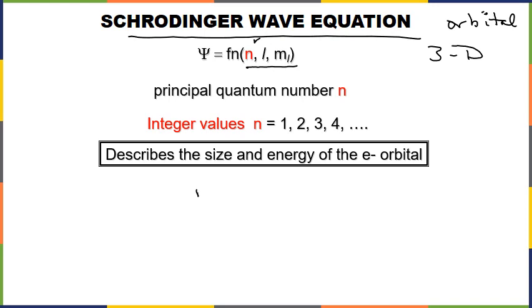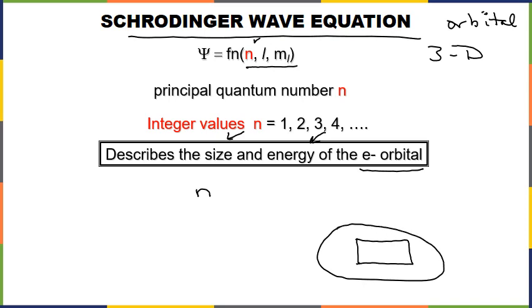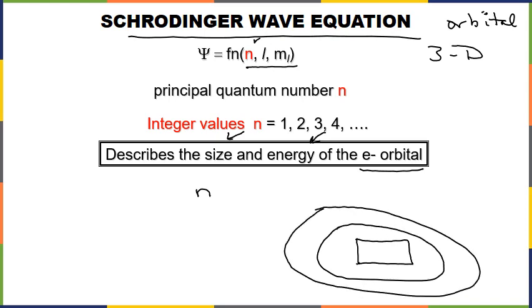Our first one is an n, and this is the same n that we had in the Bohr model, and it is called the principal quantum number. And the principal quantum number describes the size or the energy of the electron orbital. One way to look at this is if you are in a stadium, like the Verizon Center, and it's got levels. We can describe this n value, our principal quantum number, as a level, or, one of the older fashioned ways, to call it the shell. Okay, this is a level, this is a size.